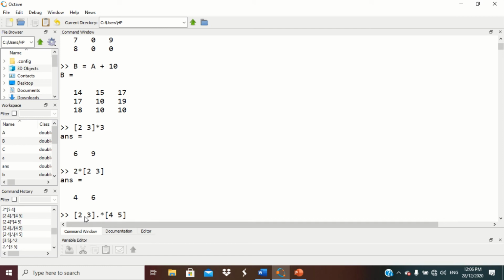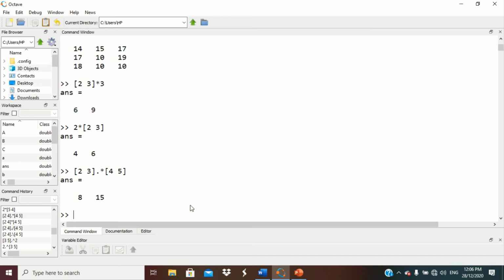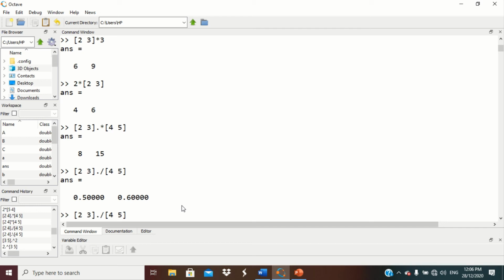First element of this array times first element of this array, second element times second element. 2 times 4, 8, 3 times 5, 15. The same with right division: 2 over 4, 3 over 5, element by element. Left division: 4 over 2, 5 over 3.